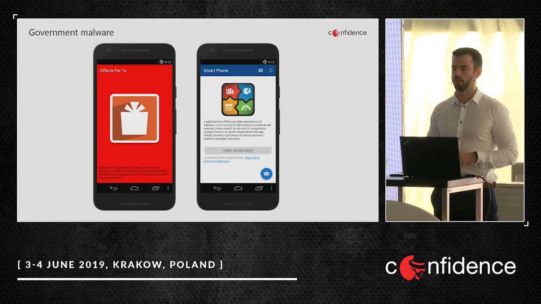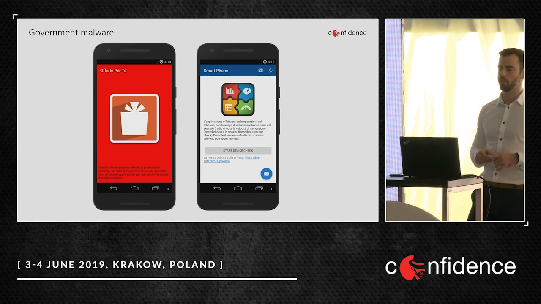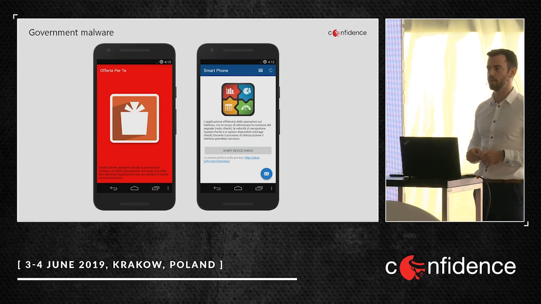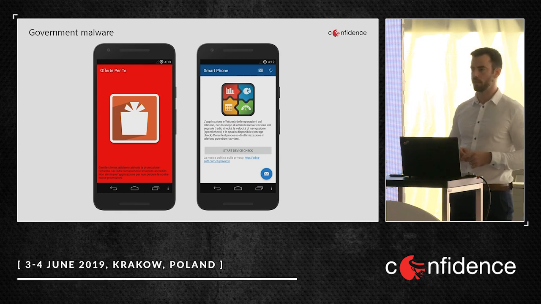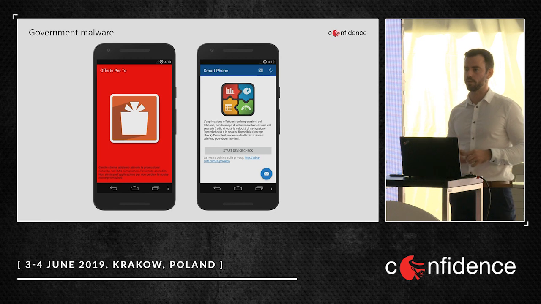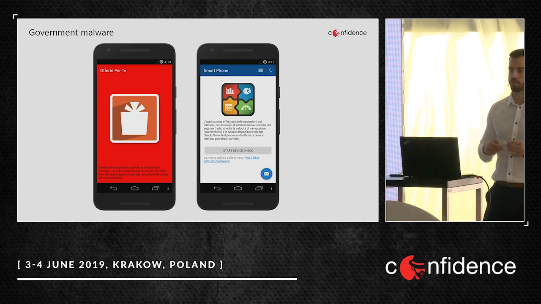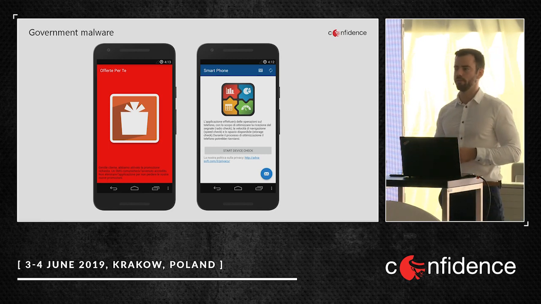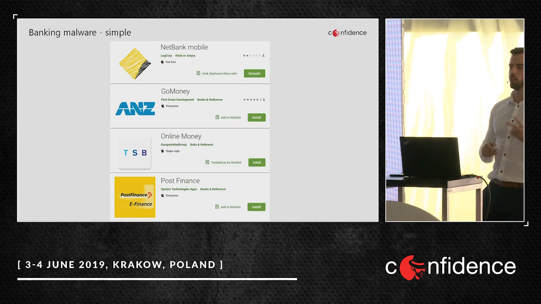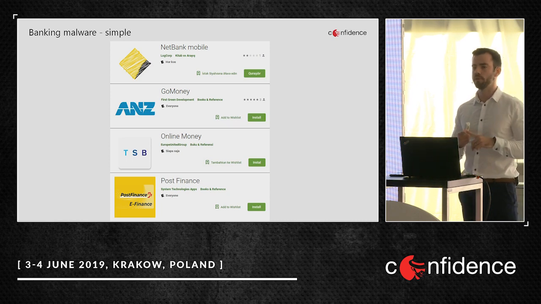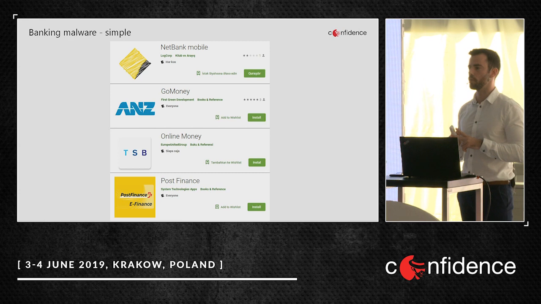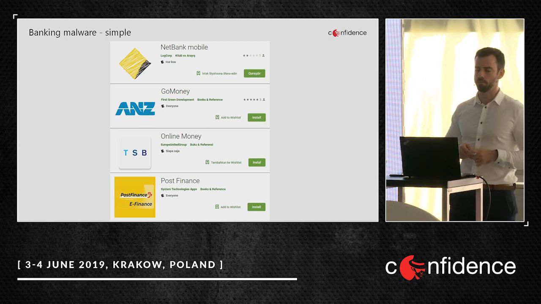Now we are heading to the last category of malware on Play Store, which could be one of the most dangerous categories, that wants to access your credentials and have access to your funds, to your money, which is mobile banking Trojans. We divide mobile banking Trojans into 2 categories: simple, fake ones, and the complex ones. Let me quickly start with the simple ones.